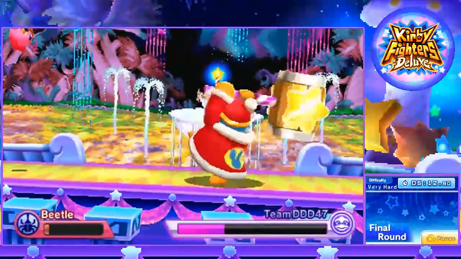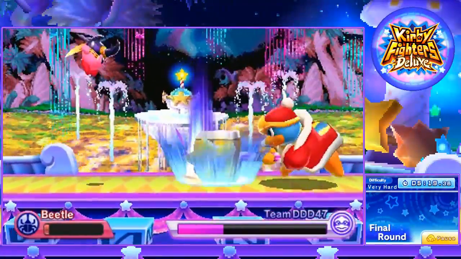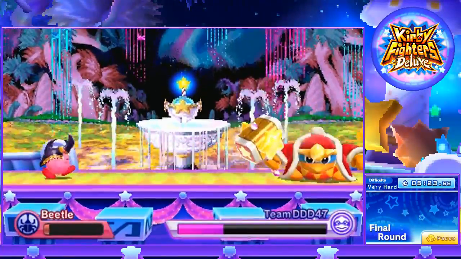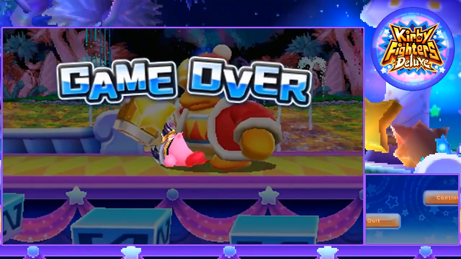Come on, just do your little spinning attack. He gives me more time to actually hit you that way. Oh well, fine. I'll do it this way. Spin around. Nope, just gonna keep doing this again. Ah, no, I wanted to slide. I tried to do the boost dash, but that didn't work.